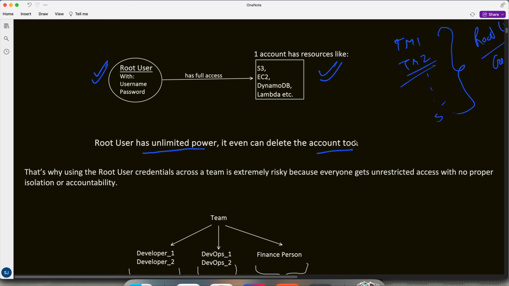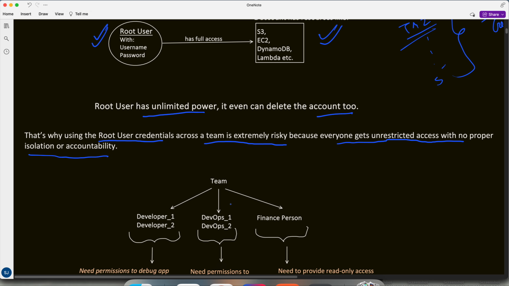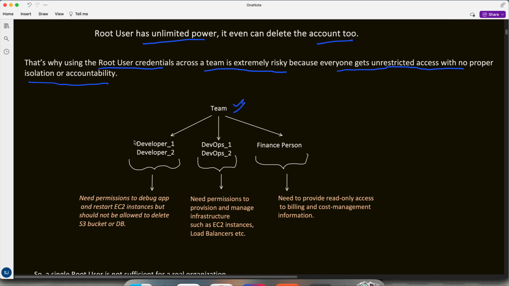So using the root user credentials across a team is extremely risky because everyone gets unrestricted access with no proper isolation or accountability. So for example, in a team, if I have 2 developers, 2 DevOps members and 1 finance person. For developers, I only want to give permission to restart EC2 or enough permission to debug an app.